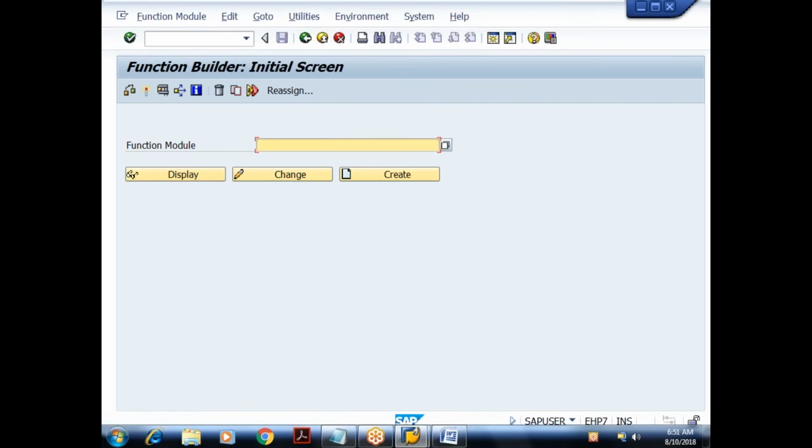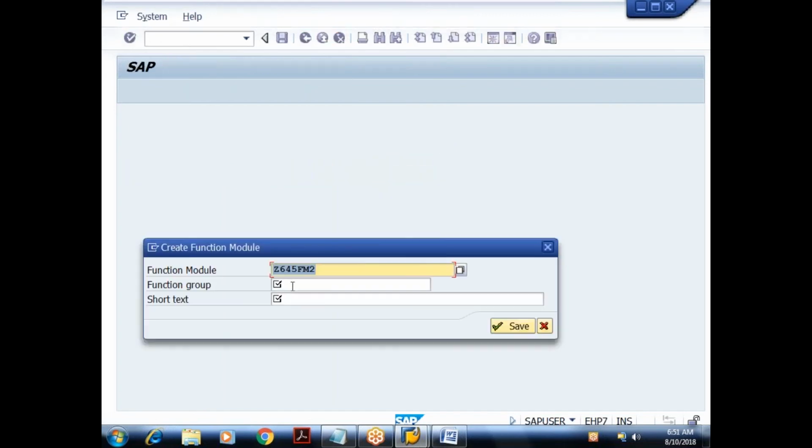Provide the name of the function module. I'll give it as Z645FM2. Z645FM2. I'll click on create. It is asking for the function group. Let me give the name of the function group as Z645F group, which we have created just now. Okay, and short text.